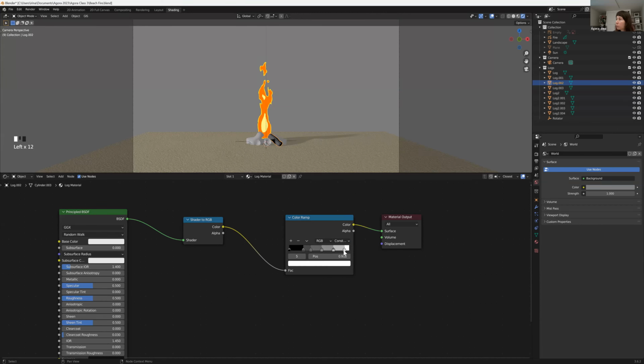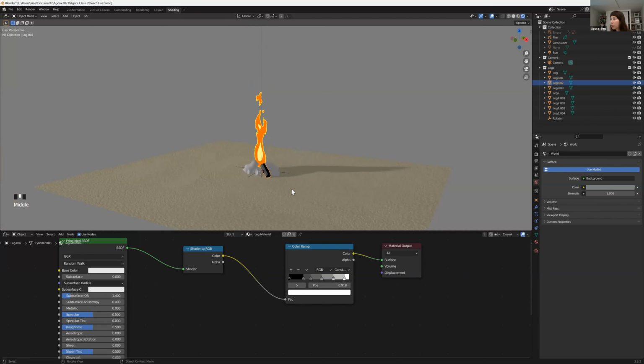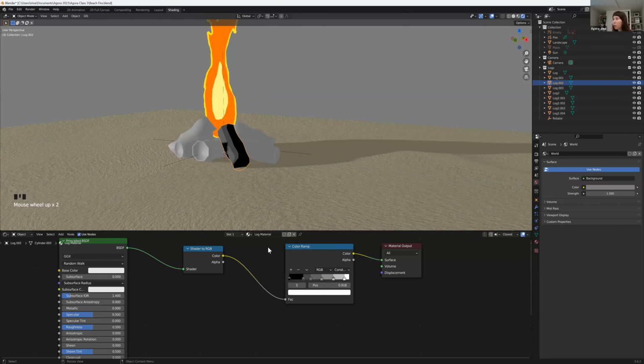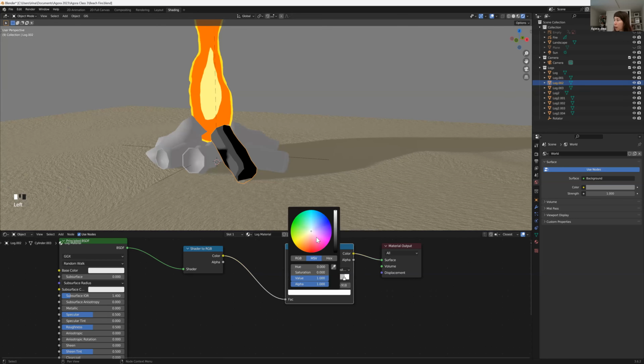So the first level will be, and I'm going to zoom in to let you see what I'm doing and how it changes with light. So you can already see with all the levels of gray how it's reacting to different light. So here we're going to go with the bright yellow. Where is yellow? Here. Here we're going to go with like an orangey color, but a more bright one. Where's orange? Something like that.